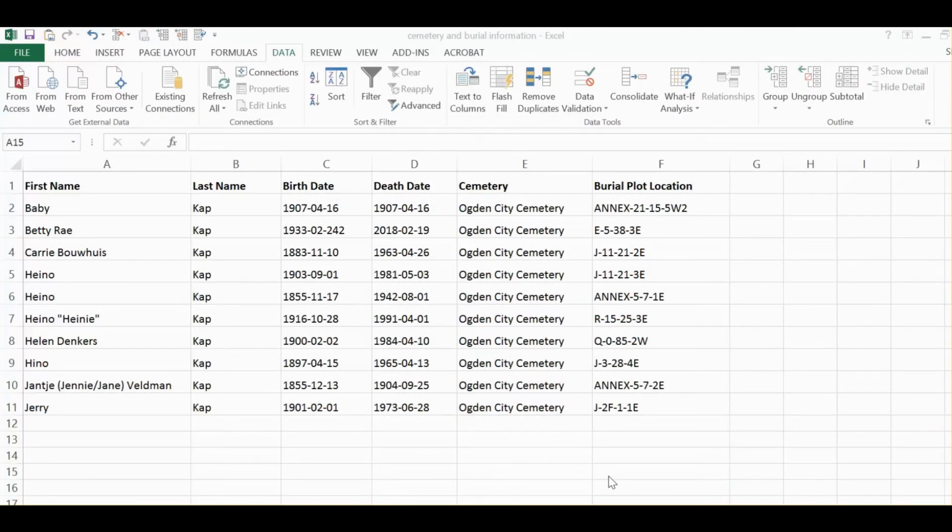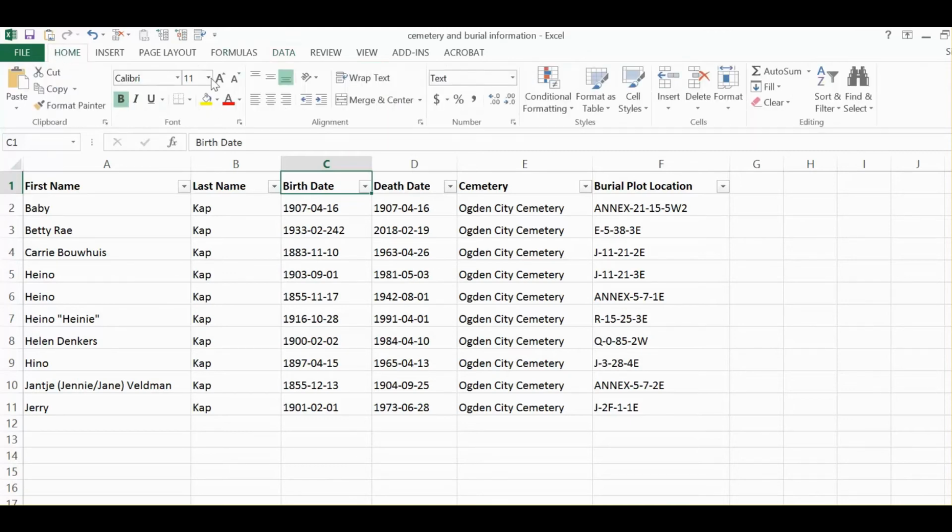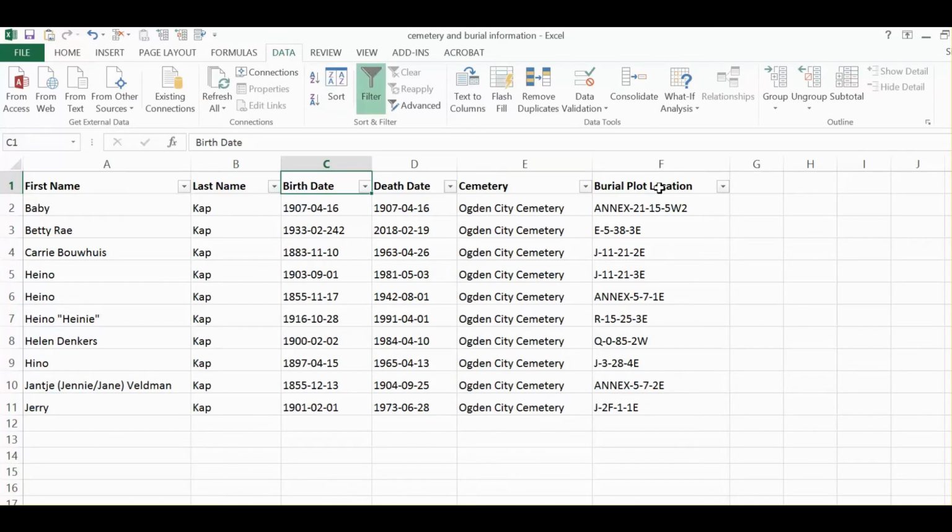So here is actually how you will filter. We've got a little bit longer list here together now. So you come up here and just highlight somewhere in the top column, click on the filter button up here, and of course you need to be in the data tab. So if you're starting out home, come over here to data at the top, then click on filter, and it gives you that little drop down arrow on each of the columns. So with any of those, you can click that arrow and filter or sort by it as well.